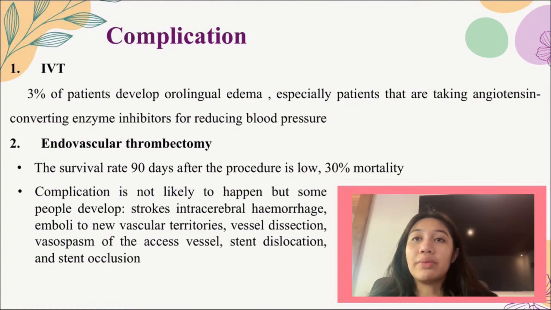Now we move to the complications. For IVT, 30% of patients develop orolingual edema, especially patients that are taking angiotensin converting enzyme inhibitors for reducing blood pressure. As for endovascular thrombectomy, as I said before, the long-term mortality is low, with a 90-day survival rate after procedure having 30% mortality.